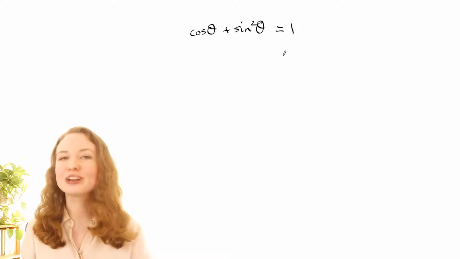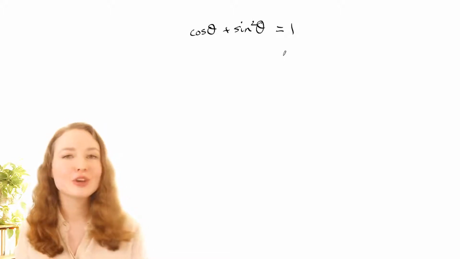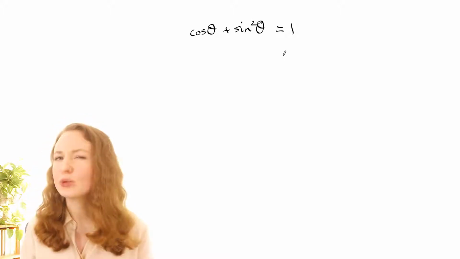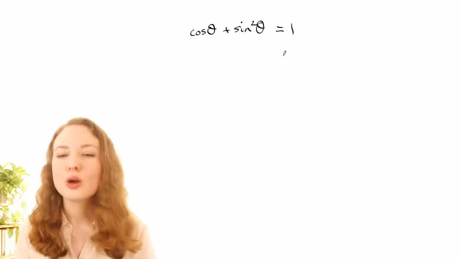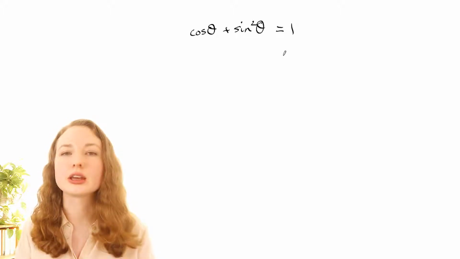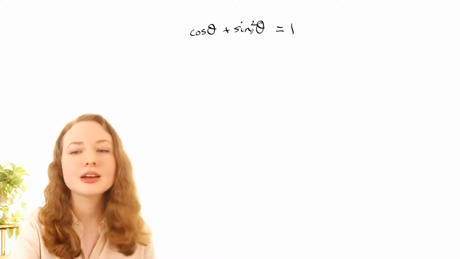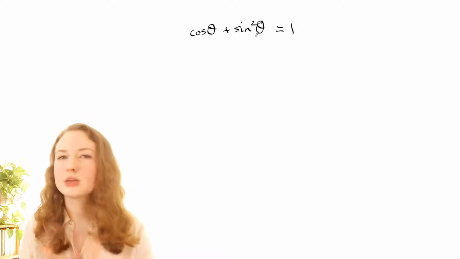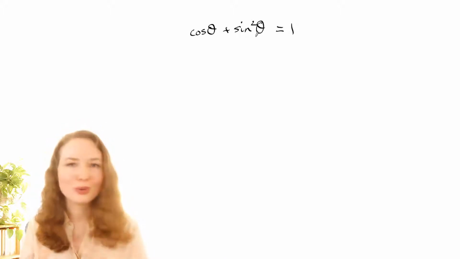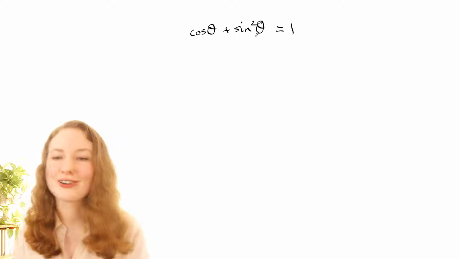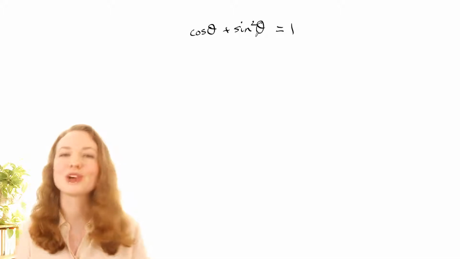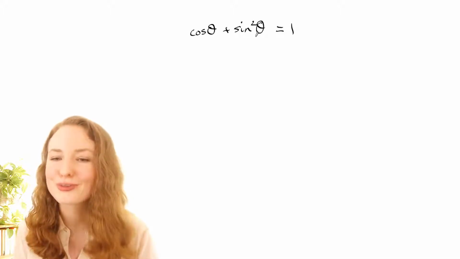All right, let's see how much of that you remember. Now let's say we've got an equation like cos θ + sin²θ = 1, and we want to solve that for θ. So what we would want to do first is write it in terms of just cos θ. So we want to replace the sin²θ with something that's just in terms of cos θ. How do we do that? So as usual, pause the video whenever you can think of the answer. It doesn't really help your skills very much if you just watch someone else doing something. You have to try it yourself.